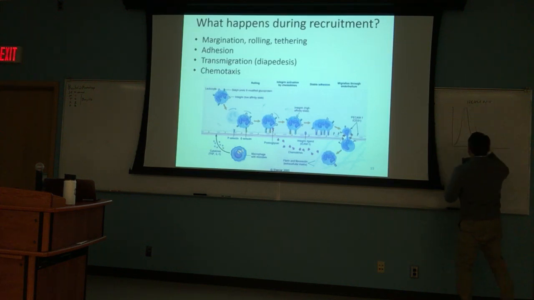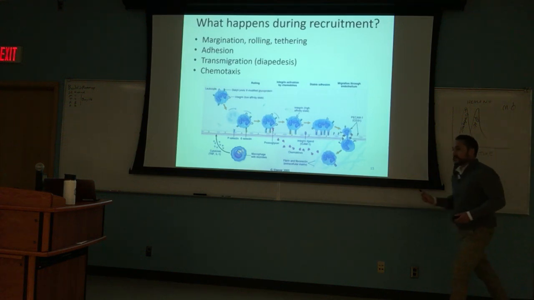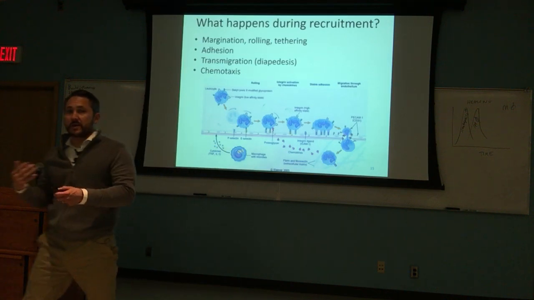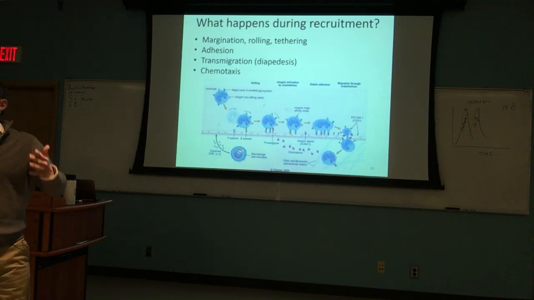So if we've got time on the x-axis and we look at healing, we're going to see inflammation as this first peak. And the cells that move in here initially are neutrophils. They're the first cell type that comes in on the scene. And then after this peak, we're going to see a second peak of inflammation, and these are macrophages. And this is the symbol for a macrophage, the nomenclature. Okay? But what's important is these peaks come up and then they come back down. And those two peaks typically trigger the body to say, okay, I'm going to go through this healing process. So if you don't have those two triggers, you don't initiate healing.